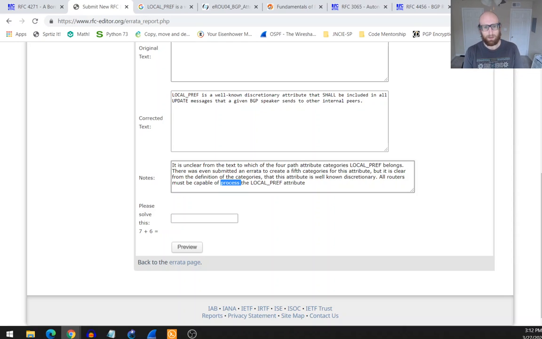All routers must be capable of sending or receiving the local attribute.